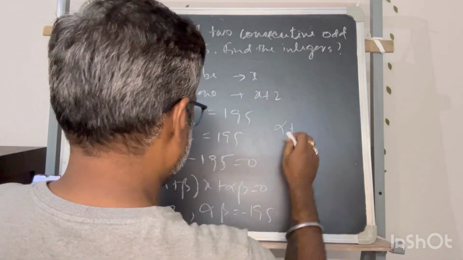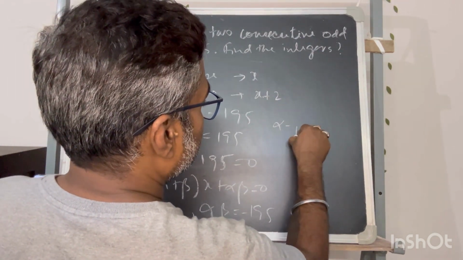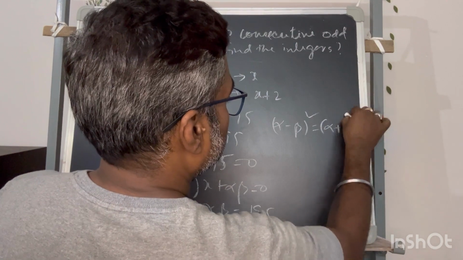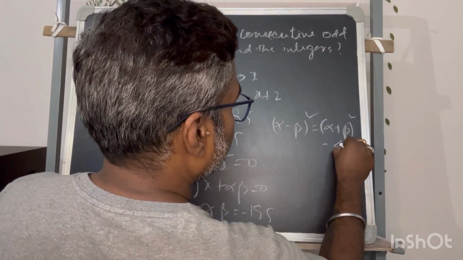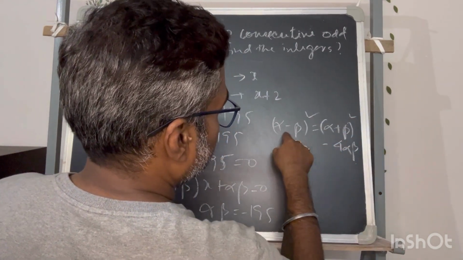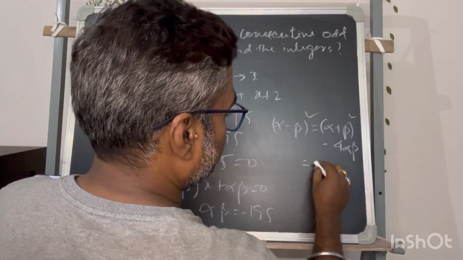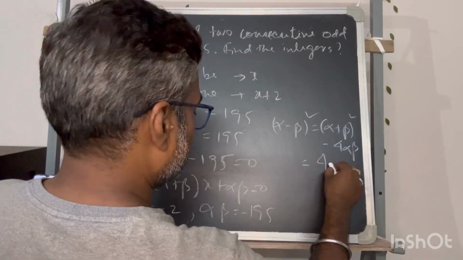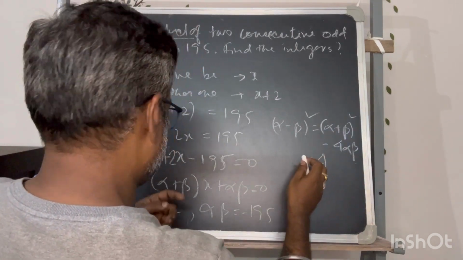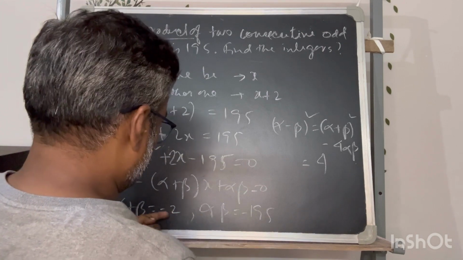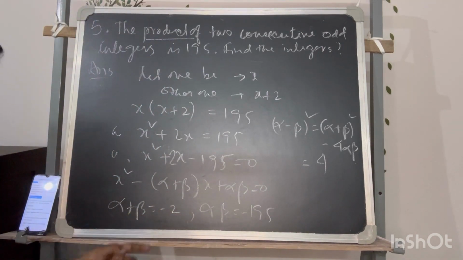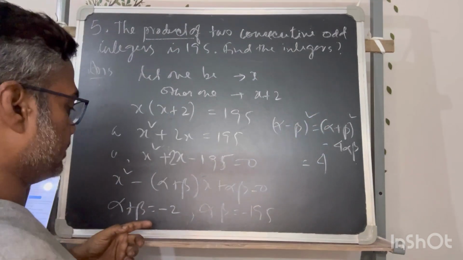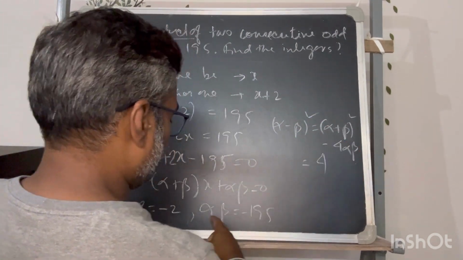So alpha plus beta you know, let me calculate alpha minus beta. So this can be found by this formula, a minus b whole square is equal to a plus b whole square minus 4ab. Now put this value, minus 2 whole square, that means it will be 4. I am not going to explain the sign how it is stated, because you already know. I explained it so many times. So I will put the values directly.